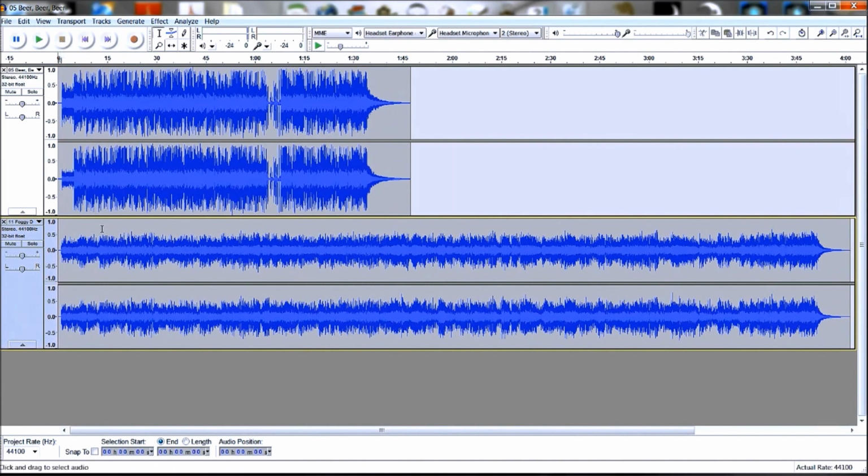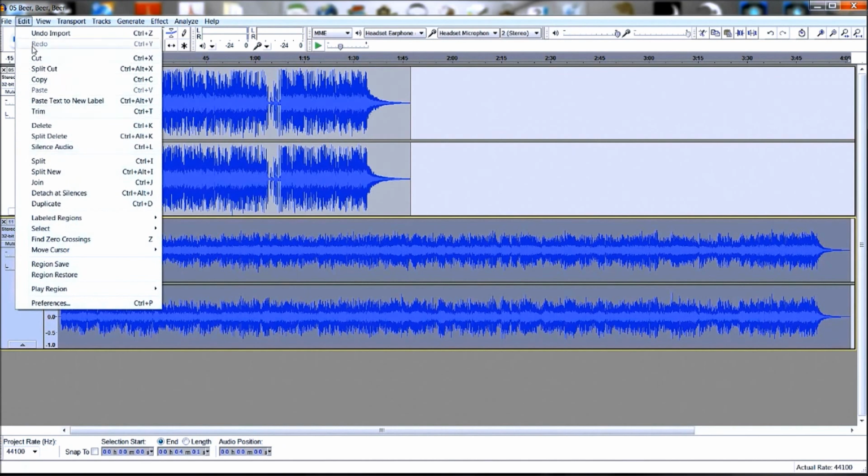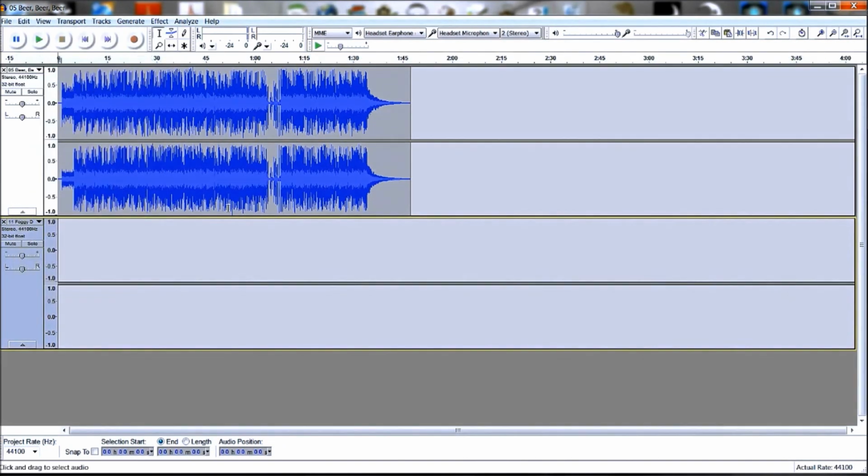So one of the things we want to do here is let's say we want to take this one song, and we want to add this song to the end of it, which means we want to take this track and move it up to the end of the upper track. The easiest way to do that is we need to select this whole bottom track. The easiest way to select it is just click on it. You see it turns a darker gray, which means it's selected. And then all we have to do is go up to Edit and come down to where we can either do Cut or Copy. Let's say we do Cut.